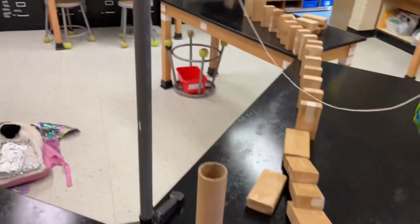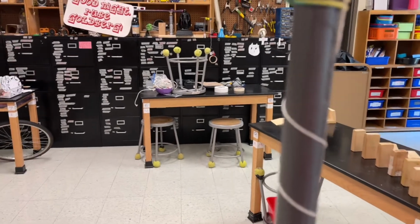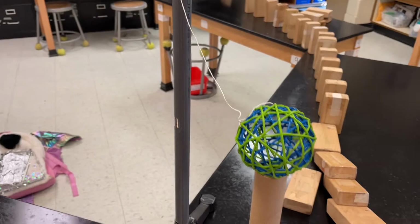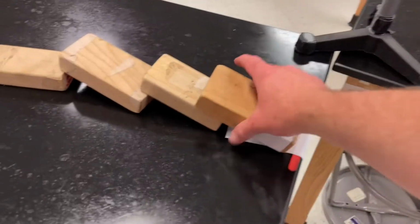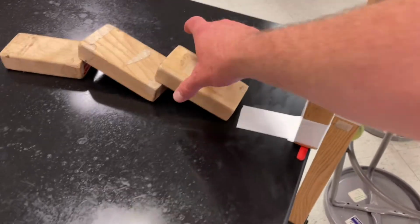1, 2, 3 times. You know it's 3 because you see the 3 stripes there, right? And then you're going to set the ball right there. And I also have set this up with tape, so all you have to do is just lift it back up again. And then these stand.